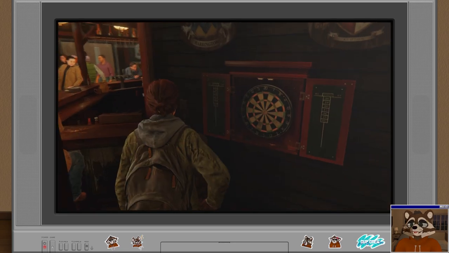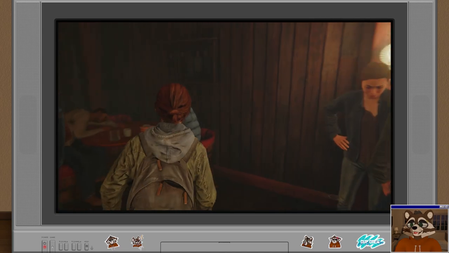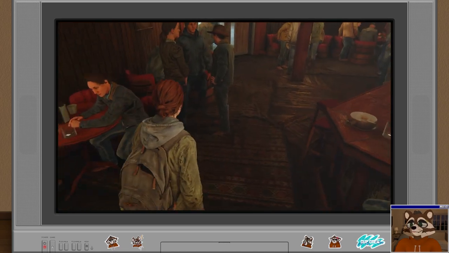Interesting. So that is this game's Savage Starlight replacement. We'll be collecting those comic book character trading cards that Ellie likes.